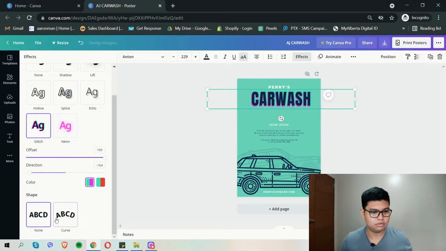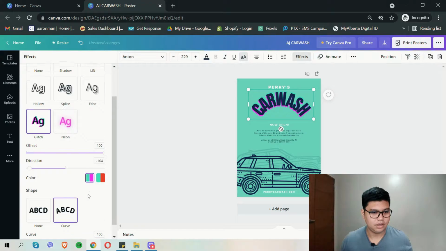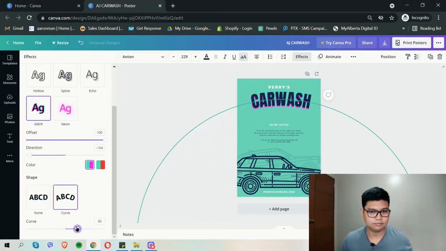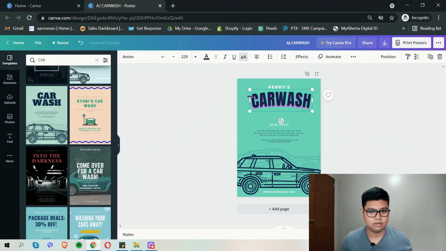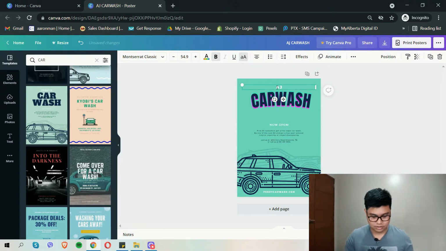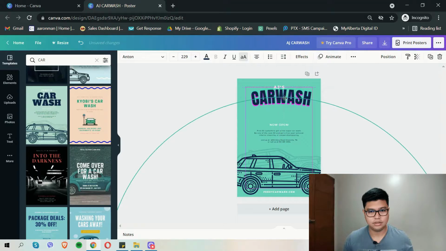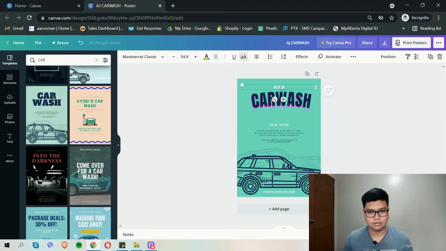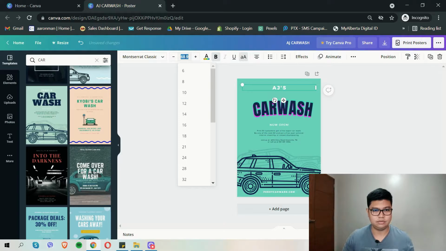We can also give a curve to our text. So this one, I'm bringing this AJ's. Let's try to give this a bit more size. 100.